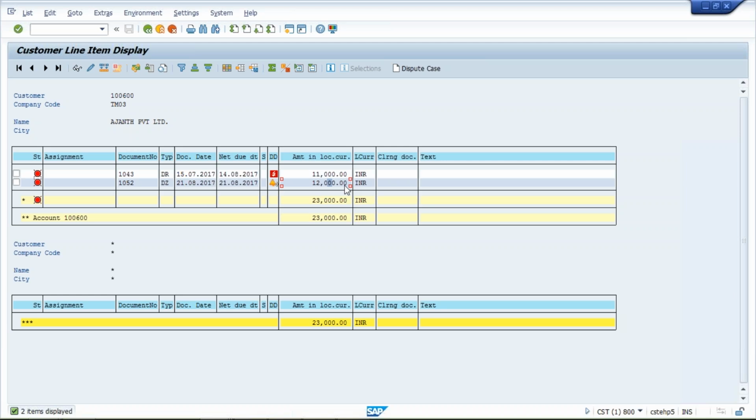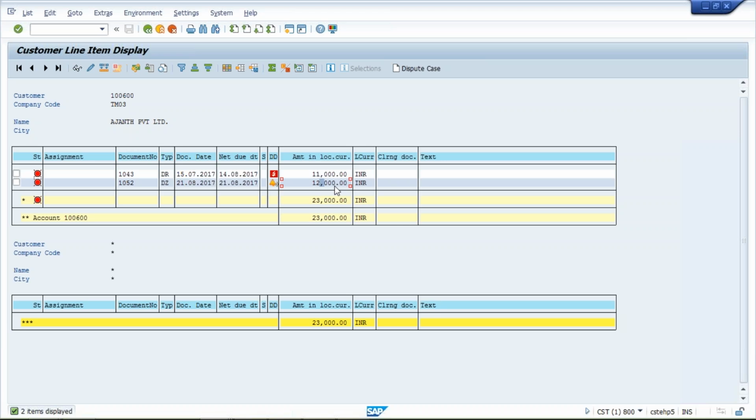Whereas in partial payment, the old line item is still there until we receive the final amount, and only then is it cleared. The old line item remains, and whatever payments we have received are also shown by the system as open items. But in residual payment, the old line item is cleared by the system, and the system generates a new open item with the remaining balance. So this is the major difference between partial payment and residual payment.